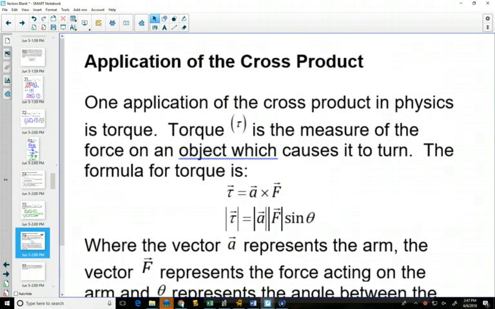Torque? That sounds like physics. Application of the cross product in physics is torque. That is a tau. That is the symbol. But we write it like a capital. We wrote it as an L? No, L is angular momentum. What did we write for torque? It looks like an F though, right?